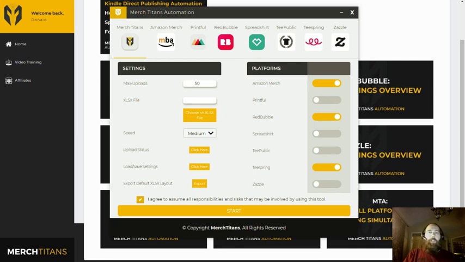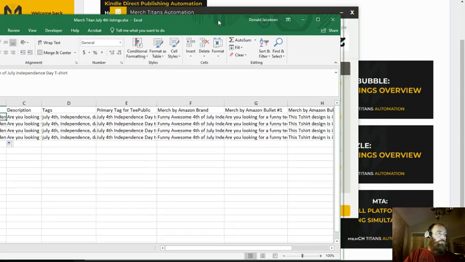I'll still use Merch UK for those one-offs, but you'll have to decide for yourself if it's worth the risk to do those scale designs. So this process is super simple. You just make a spreadsheet, and I already have a spreadsheet prepared here. I'm going to bring it into the frame.